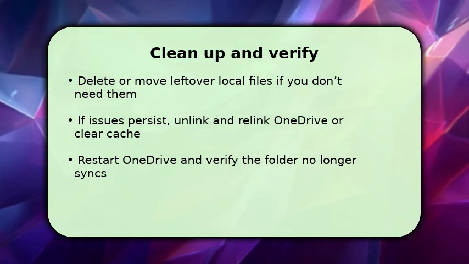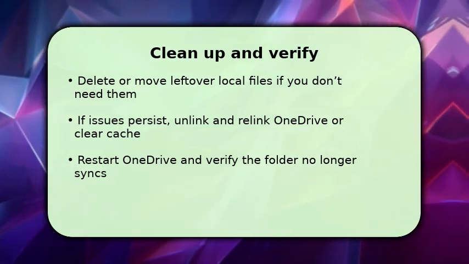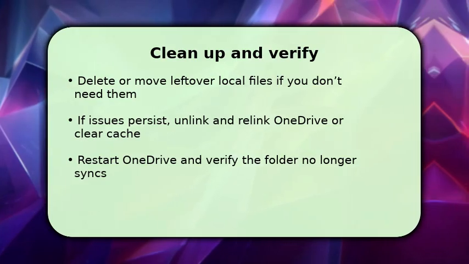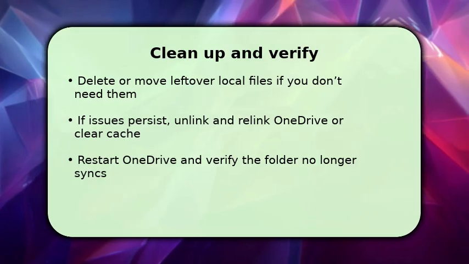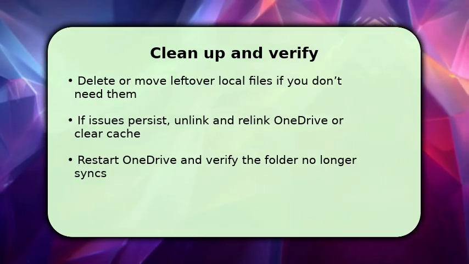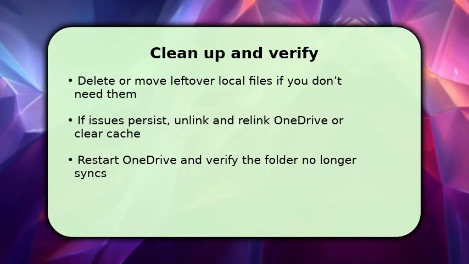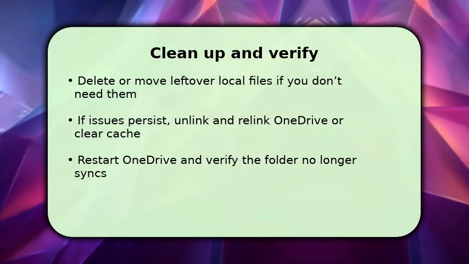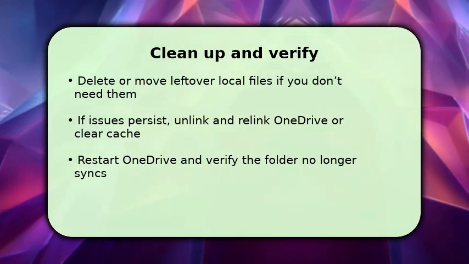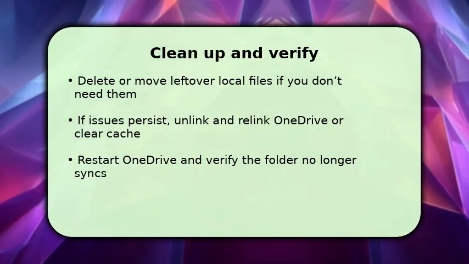Then restart OneDrive, sign out and unlink the PC if the folder still reappears, then relink and only re-add the libraries you want. Troubleshooting tip: if the folder keeps resyncing, clear OneDrive cache or use OneDrive's reset command, then reapply Stop Sync. Permission or cache conflicts often cause automatic reattach. Verify final state in File Explorer.